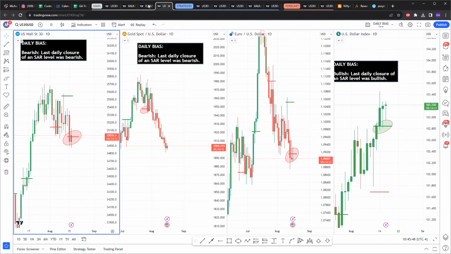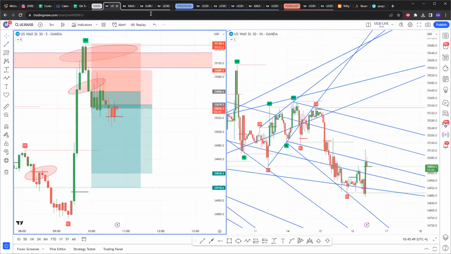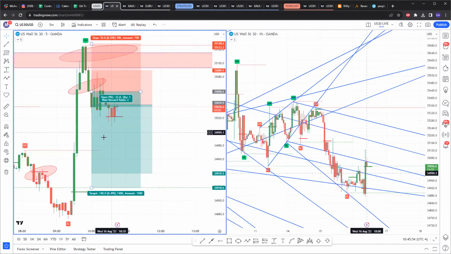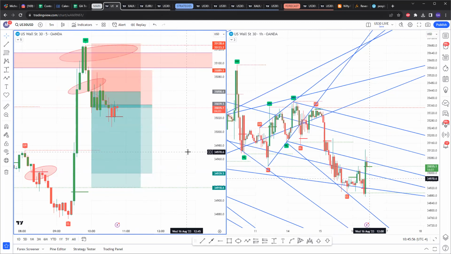But what I would recommend is, if you're countering the daily bias, for example here, on trades in the direction of the daily bias I'm using a 0.5 to 1% risk. So if I am going to enter a buy in anything, whether it's US30, gold, or EU, like right now, if I had a valid buy, I would risk between 0.25 and 0.5. That way, my risk for countering the trend is lower, because I know that the daily trend is bearish.